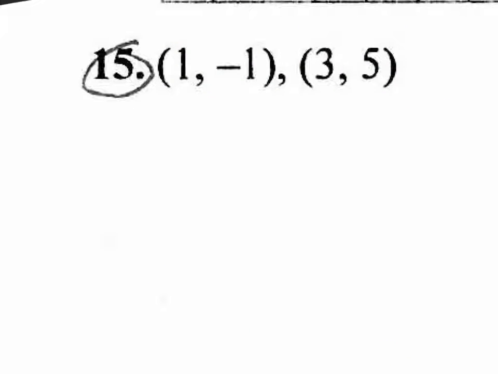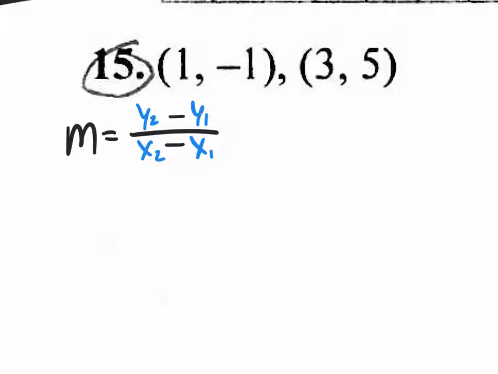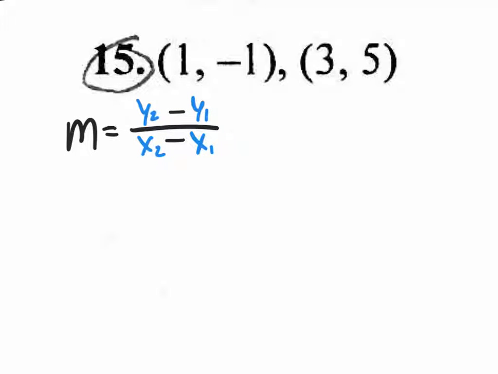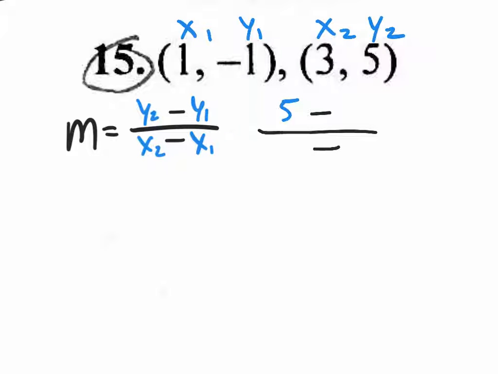So the final question on this video that I'm making is number 15. You want to write the equation of the line that passes through these 2 points. You're going to begin by finding the slope using the slope formula. And when you use the slope formula, do the division and the subtractions first. Of course, we're going to label the coordinates x, y, x, y. This is your first point, put a 1 next to them. This is your second point, put a 2 next to them. And let's plug in our y2 value, which happens to be 5, our y1 value, which happens to be negative 1, our x2 value, which happens to be 3, our x1 value, which happens to be 1.